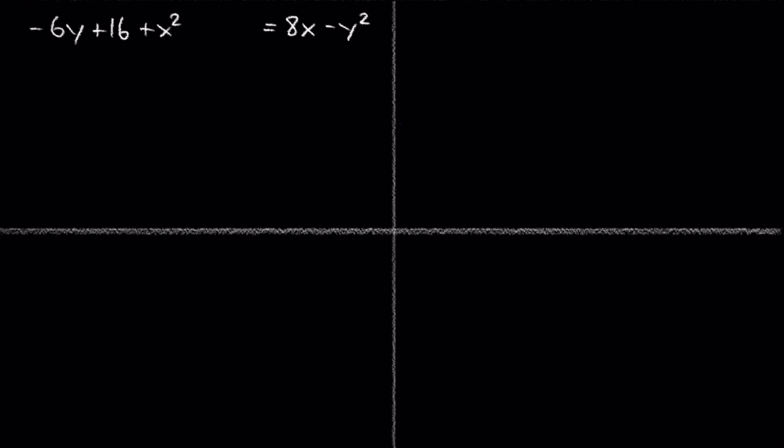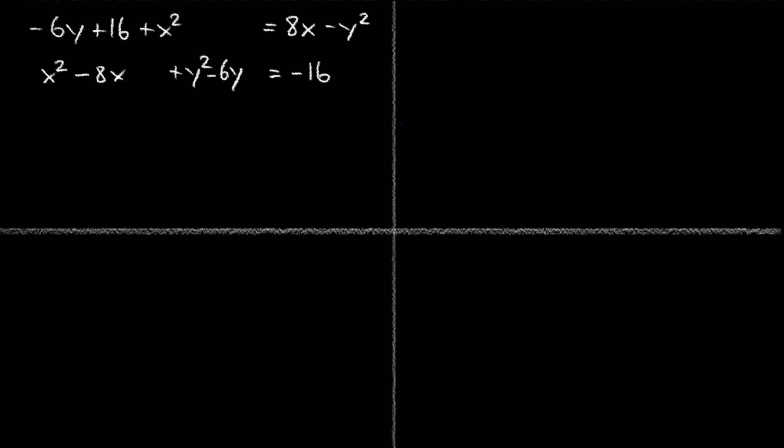We see that we need to do some pre-steps here before we can start to complete the square. Recall that we start with x squared, then the term with x. So let's move the 8x and the negative y squared to the left side by subtracting 8x and adding y squared to both sides of the equation. Also recall that the constant term has to be on the right side. So subtracting 16 from both sides moves the 16 to the right side, which then becomes negative 16.